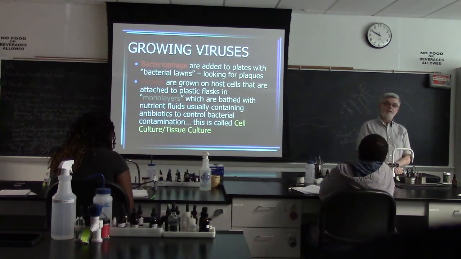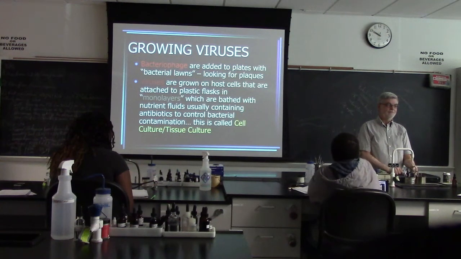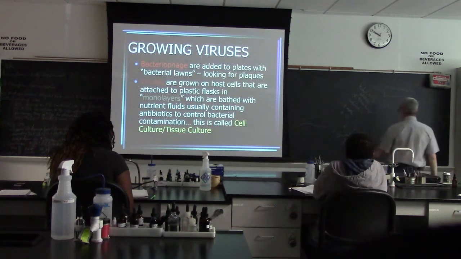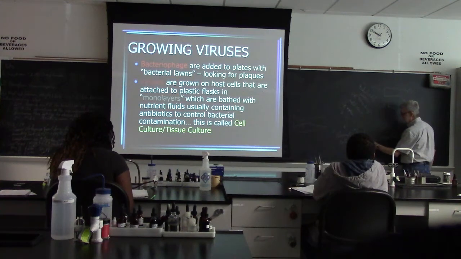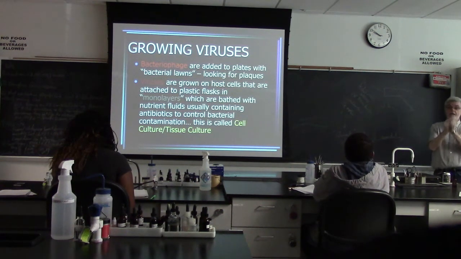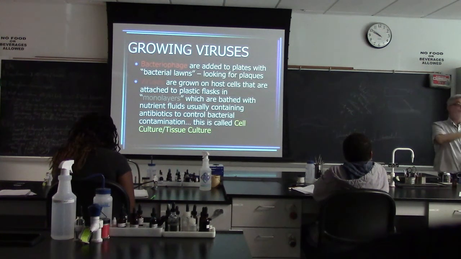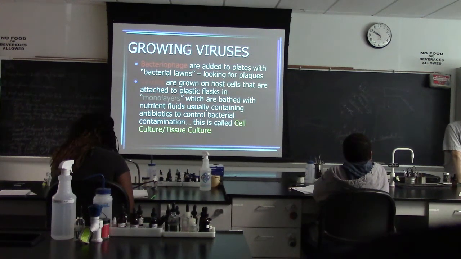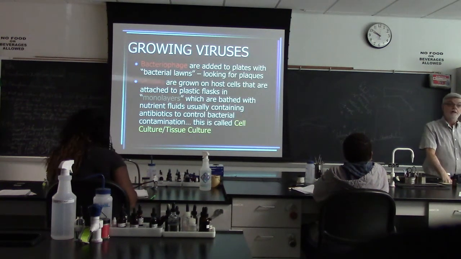Well, that's not enough to get a production of virus, so you probably want to get more monolayer. So what do we do? We add more of this enzyme, trypsin, and the trypsin will release the monolayer. We shake it, add trypsin to it, release the monolayer, and pour it into 3 flasks. Lay them down flat so the human cells attach. Add fetal calf serum, and grow more monolayer.